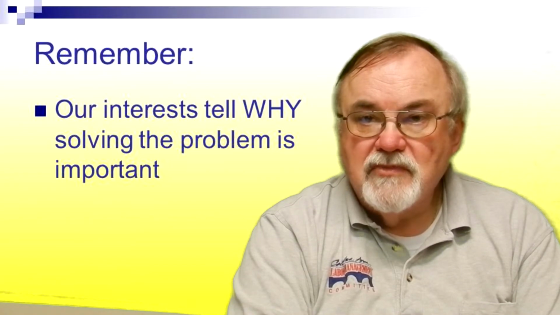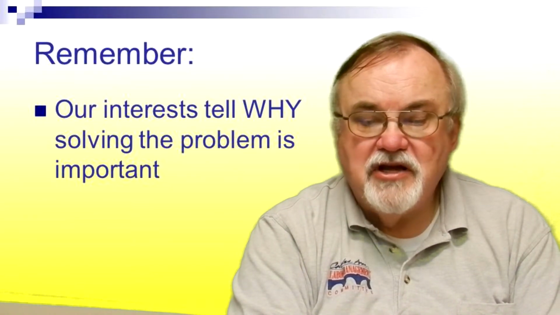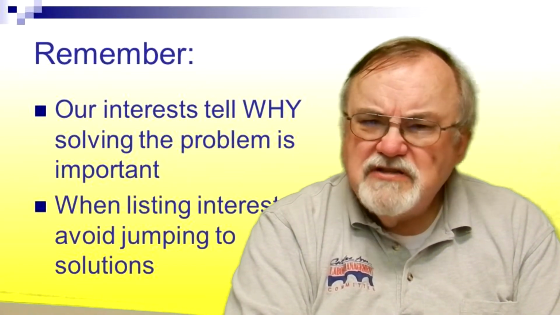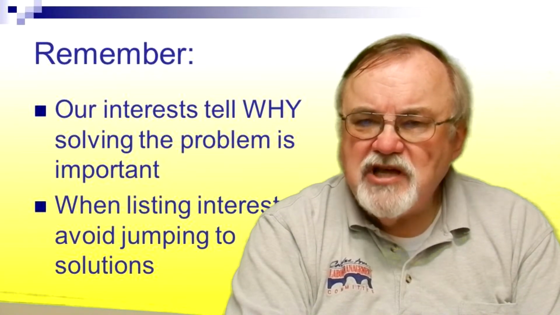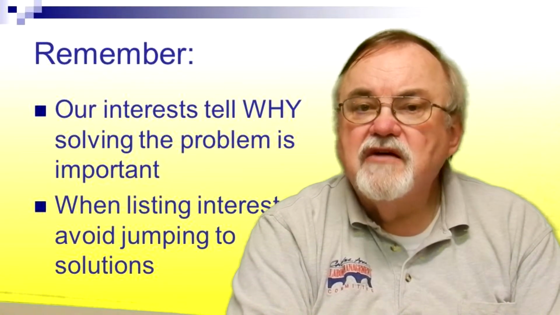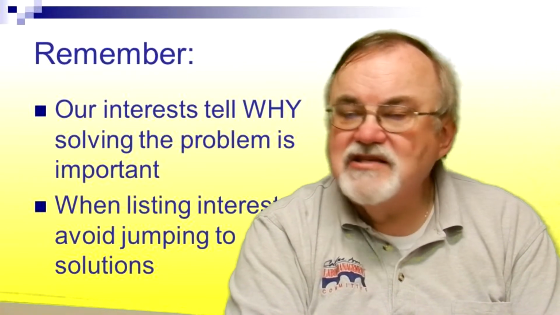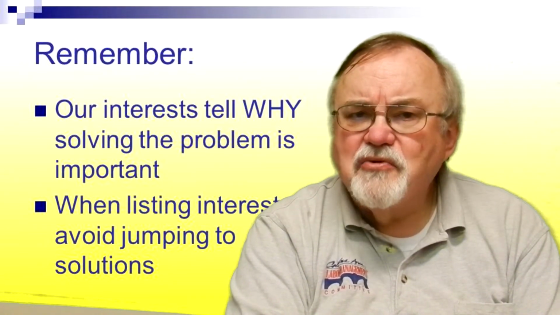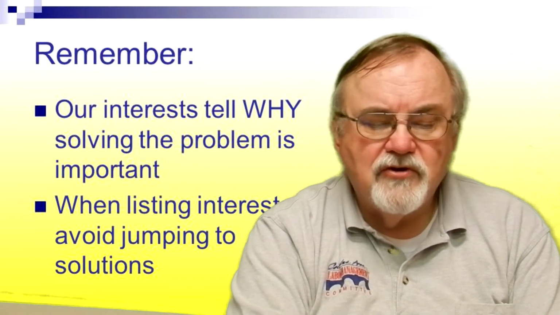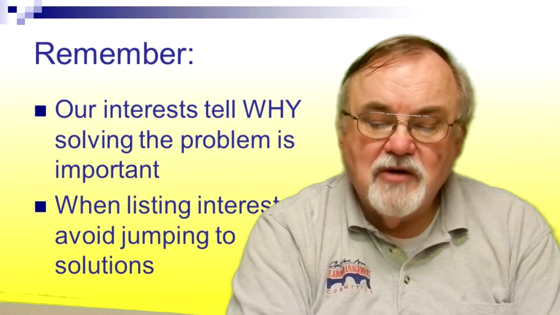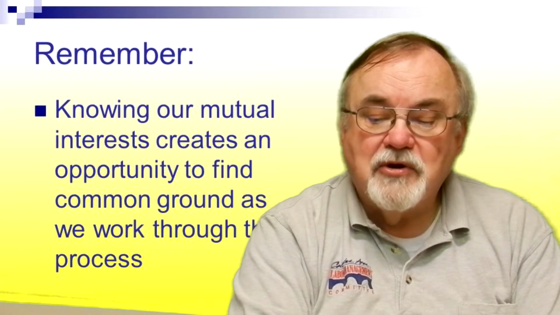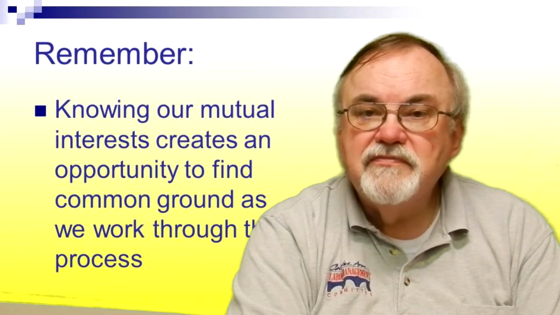Remember that our interests tell us why solving the problem is important. It's why we're doing this process, why we're spending our time. But it's very important to avoid the temptation when you're listing the interests of jumping to solutions, of somebody trying to say, hey, I know how we could fix this. You can have the time to do that later on, but right now we only want to focus on interests, because knowing our mutual interest creates that common ground as we work through the process.